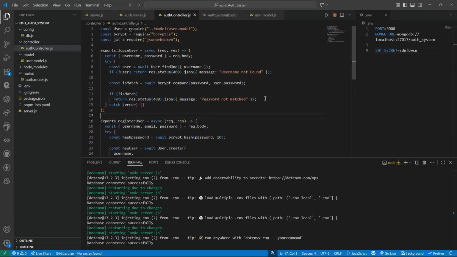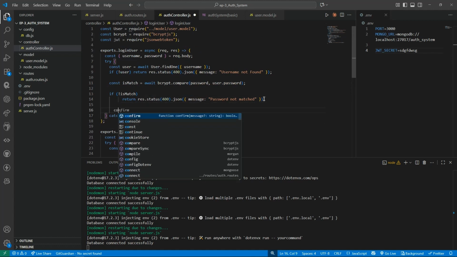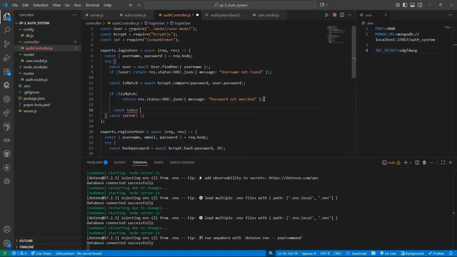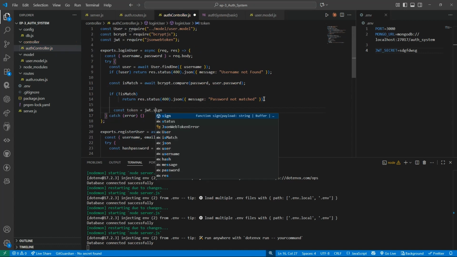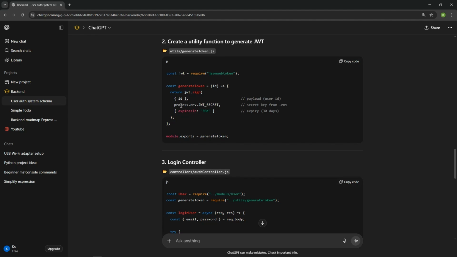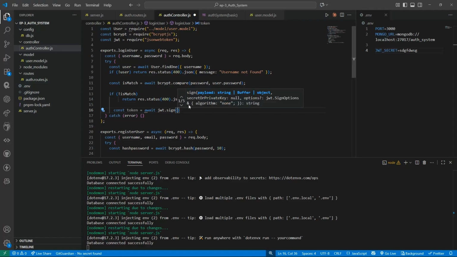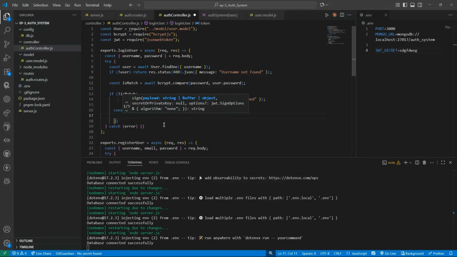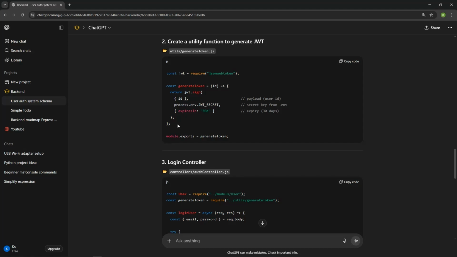Where is my login? I said I need to generate a token. So token equals jwt.sign, and it requires an ID, and the ID is simply user.id.